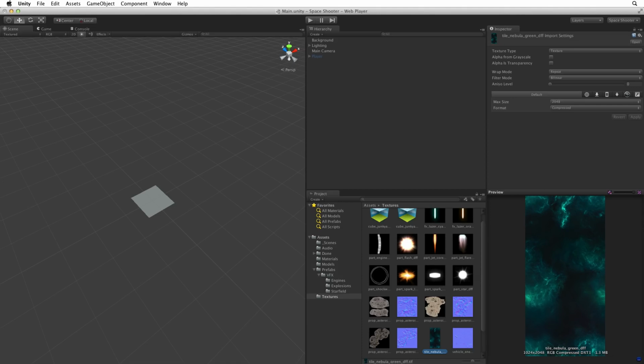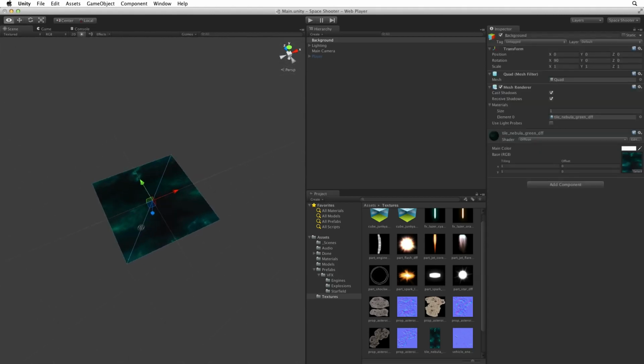There are a number of ways that we can get a texture onto a mesh. Let's try one of the most simple ways. Grab the image, drag it, and drop it on the background quad in the scene. Done! Let's get a better view of our background. Use Frame Selected to focus the scene view camera. The image has been applied to the background quad. It's dark and squashed, but it's there.